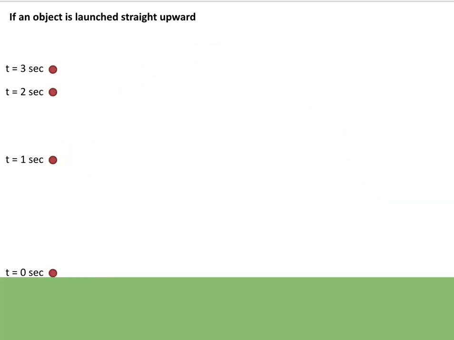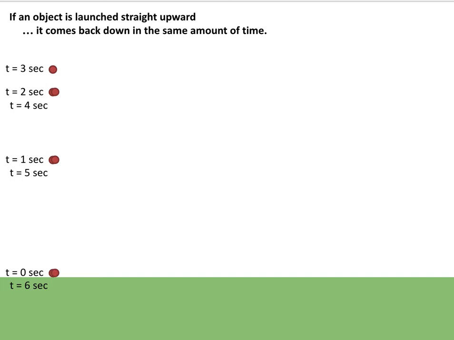To understand this, we do need to make sure we remember how to deal with something that has been thrown straight up in the air. Recall that if it takes 3 seconds for something to reach its peak, it's going to take another 3 seconds for it to come back down, and it's going to follow the same exact path on the way back down. Everything, again, is going to be very symmetrical.